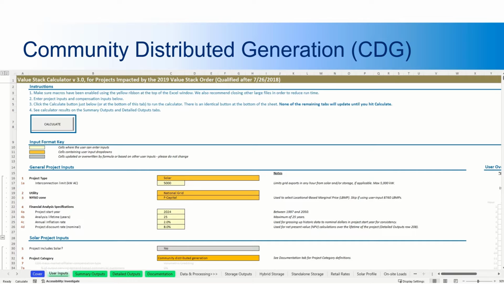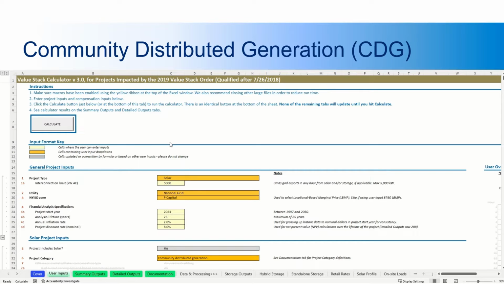So let's dive back into the calculator in the User Inputs tab. The calculator can take a few seconds to update after each input is selected, so I went ahead and pre-selected each of the inputs before recording my screen. I also happen to have Excel formulas set to calculate manually, you can see here on the bottom. This is just a personal preference and not necessary, but if you do go with that option, you'll want to make sure you're clicking Calculate in Excel after setting all the inputs and before actually clicking on the gray Calculate macro button.